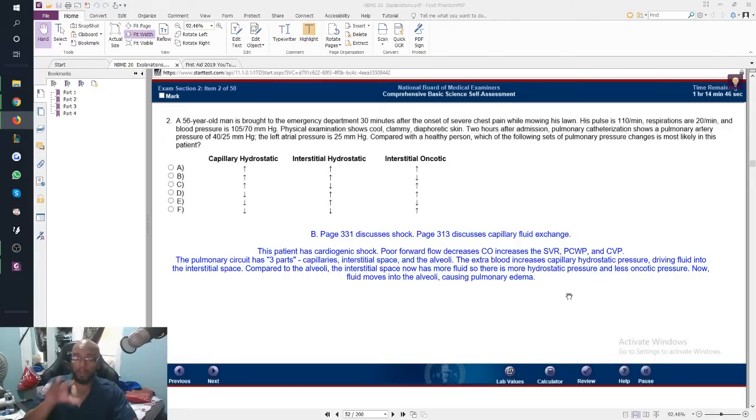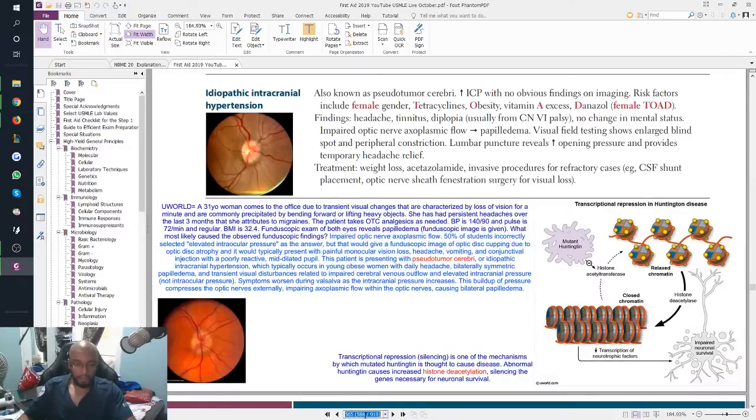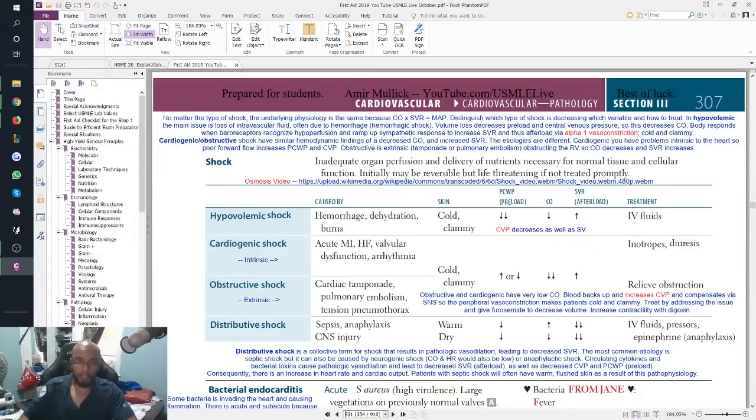And you need to make sure you understand that entire explanation, because it is without a doubt that you're going to get a question on cardiogenic shock on your Step 1. And you're going to get a question, possibly 2 different questions, about pulmonary edema on your Step 1. So you need to know the whole pathophysiology of how that happens. And they love testing on capillary, interstitial, and oncotic pressure. Right? They really enjoy that topic. It's discussed in First Aid as well, but not really very much in depth.